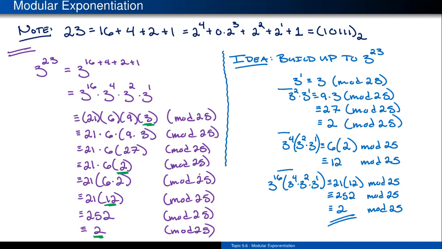And I'm going to go ahead and just bring out the fully written out version of this so I can point to things rather than have to rewrite it as I go. So what we had in that previous slide was at this stage. What I want to do is group the 3 and the 9 together. The 3 and the 9 multiply to make a 27. And then I'm going to reduce that 27 modulo 25, which is going to kick out a 2.